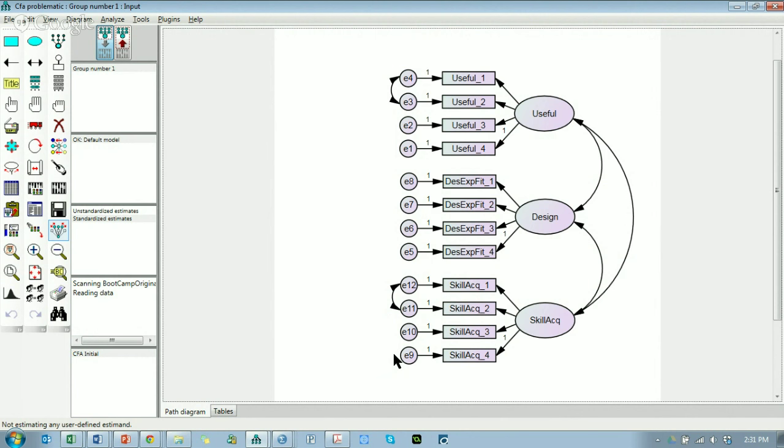Because if they're not the same, let's say skill acquisition 1 loads really great with skill acquisition for males, but for females, it actually loads up here. Well, if I don't know that, and I go ahead and start drawing causal arrows between latent factors, I'm not measuring the same constructs for males and for females.